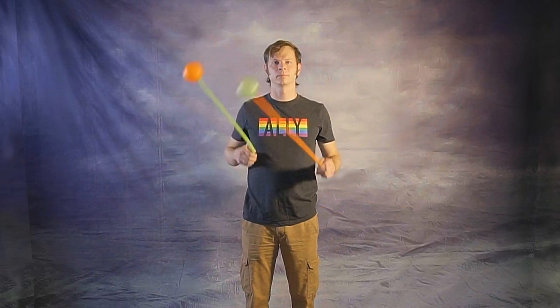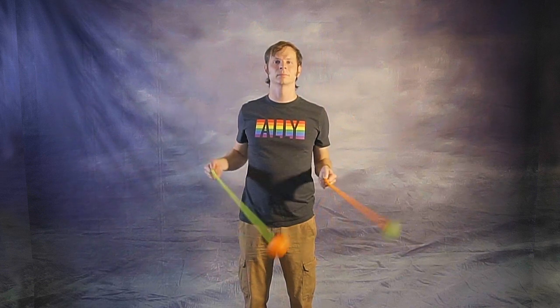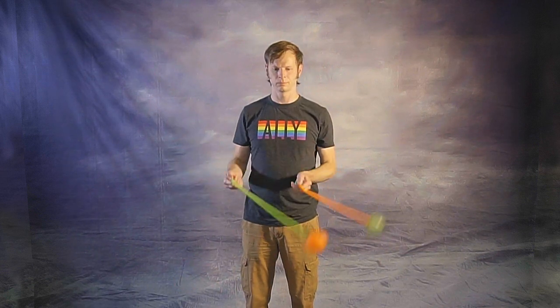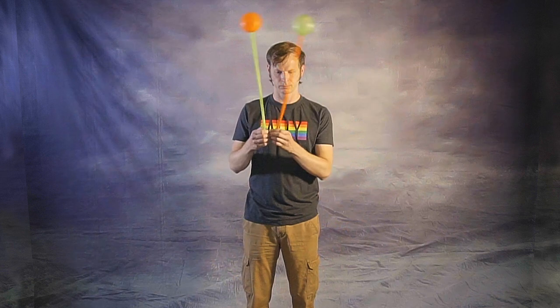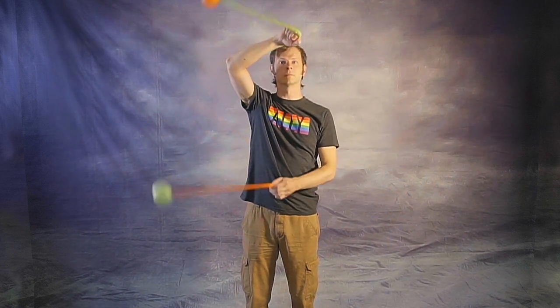Here I have my poi in together time, same direction — I want you to zero in on what my hands are doing. You see how they're moving up and down in tandem together? This means that whatever one hand is doing, the other hand simply has to copy. This is true whether the hands are close to each other, far apart, or stacked on top of one another.